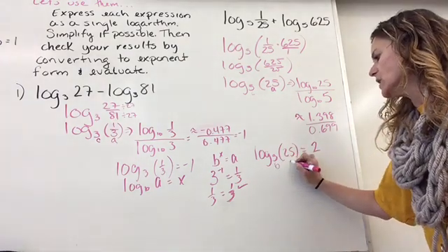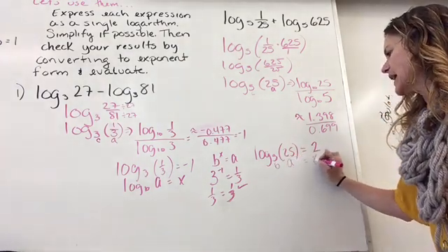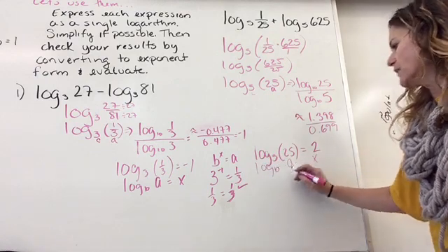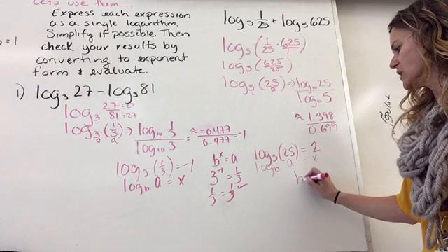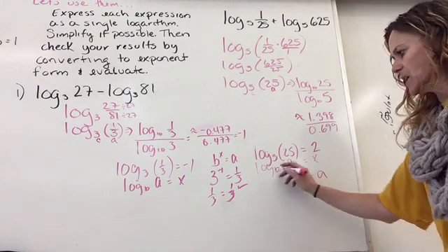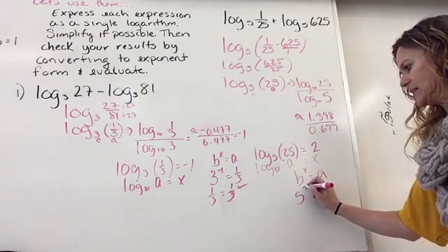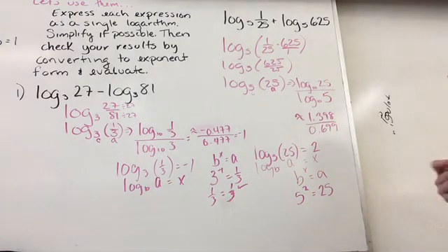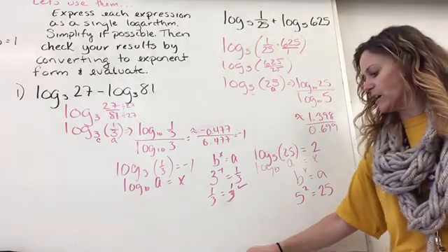Remember, this is your b, this is your a, this is x, so this is log base b of a equals x. And we're going to change it to b to the x equals a. So 5 to the second is equal to 25. Well, 5 squared, is that 25? Sure enough. So we're going to practice doing more of these in class. We're actually going to spend 1 to 2 days on it. If we don't have it after 1, we'll spend another day on it. And make sure you take good notes. Make sure you write those rules down.